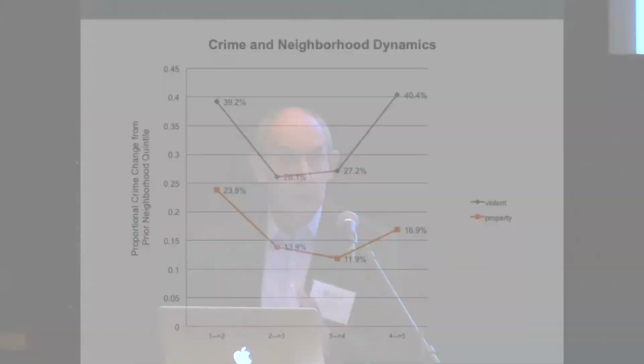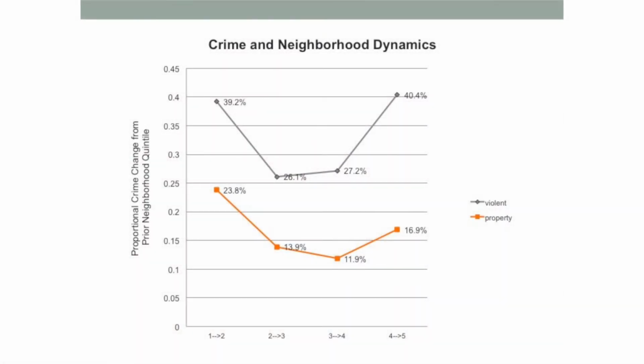As it goes through subsequent stages of decline, the crime rate keeps going up, but at a substantially lower rate, until it gets to that transition from the almost worst to the worst stage in terms of being virtually all abandoned and vacant. And then the crime rate jumps up even more dramatically. And as you'll see, this is true for both property crime and violent crime.